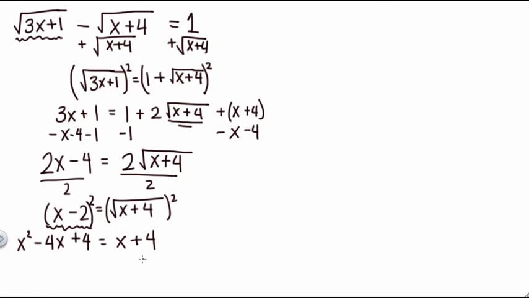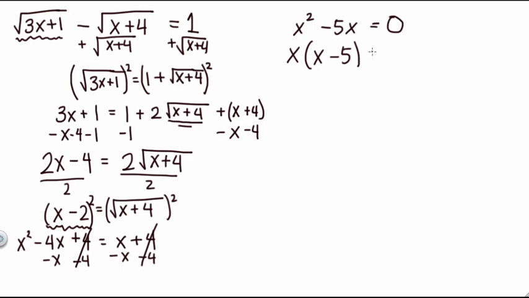Now I have a lot of things to work with, so I'm going to subtract 4 from both sides, and that ends up canceling everything. Then I'm going to subtract x from both sides, so I have x squared minus 5x is equal to 0. In a scenario like this, I can factor out an x because both terms have x's. And here are my two possible solutions. If x equals 0, this entire thing is true, and also when x minus 5 is equal to 0, the statement is true. So that means x is equal to 5 or 0.